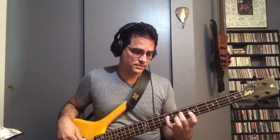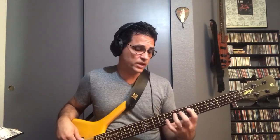Lydian flat 7 is a great scale. You can watch that video for much more detail, but you can look at it two ways. Its name tells you what it is. Here's the Lydian mode, but the Lydian mode has a major 7, so you play the Lydian with a flat 7. Now, if we compare it to Mixolydian, it's Mixolydian, but with a sharp 4. And that 4 is a great bluesy note.